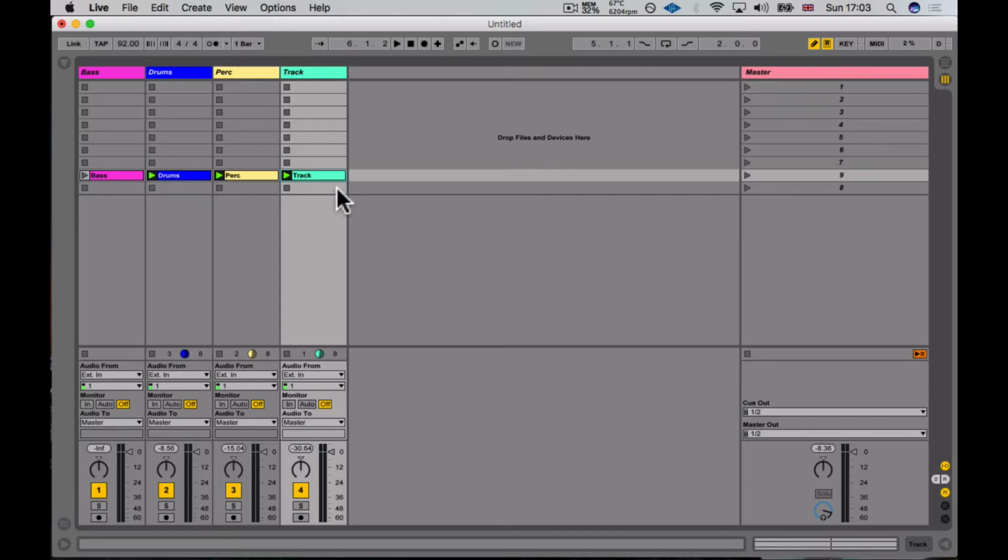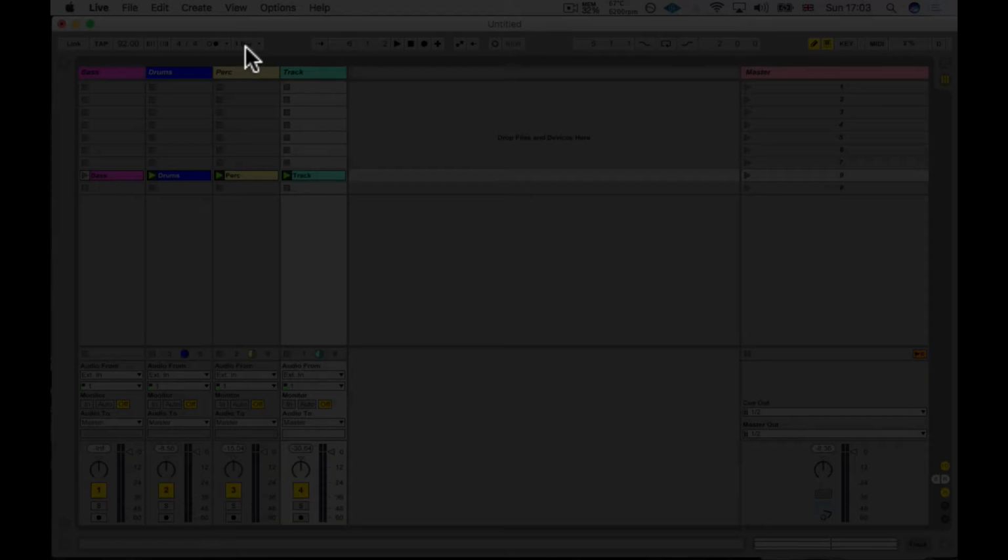If you notice here already, when I press play, it launches perfectly in time. So what it does up here, you have a quantization of the launch. It's set as a default to 1 bar. And what that means is it will play on the first beat of the following bar whenever you click it. So say if I wanted it to play on the first beat of bar 1, say the bar before, I'd have to click anywhere in that bar for it to automatically launch on 1.